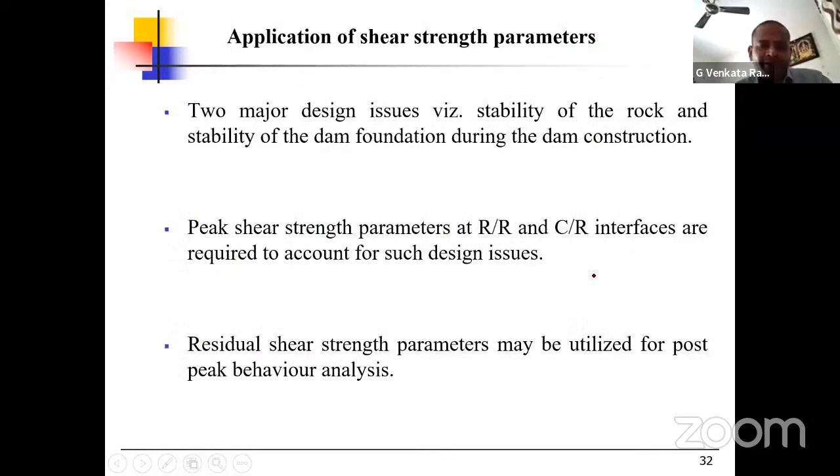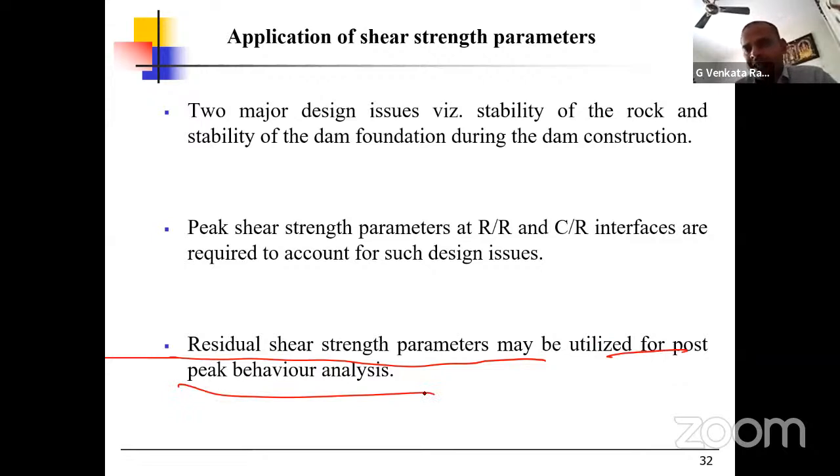Now the application part. When we are designing the stability of the rock and the stability of the dam foundation during dam construction, these parameters are very important. These peak shear strength parameters for rock over rock and concrete over rock interfaces are required to account for such design issues. The residual shear strength parameters are also important to utilize the post-peak behavior in the analysis. For researchers, this is more important. For example, if there is a failure, then why did that happen?